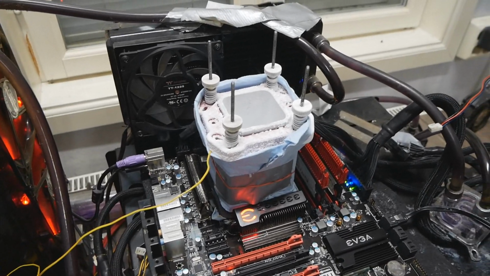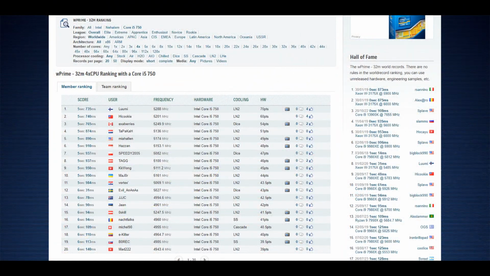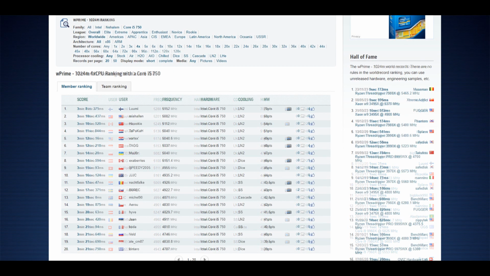But anyways, I managed to do the WPrimes. But the WPrime 32 was extremely hard, so the new top score is 5.735. I managed to get 5.734, but it crashed. I couldn't open explorer.exe, but we saw the actual result on screen with the capture card. So the new top score is just like 5 milliseconds faster than the previous top score made by Haikuki back in late 2009, so over 14 years ago. Pretty phenomenal if you ask me.